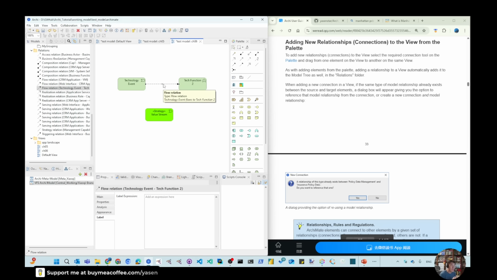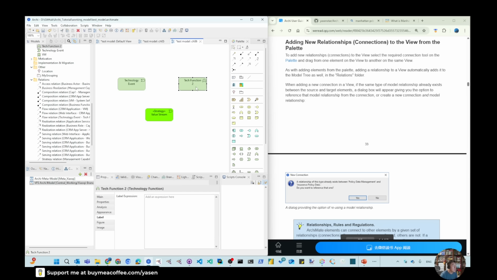When you want to choose select: sometimes if I delete, it is deleted from this view, not from the model. So in a new diagram I have this tool and drag elements from the model tree, which we will see later.